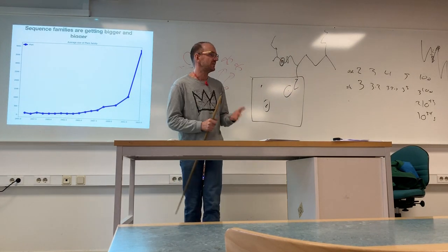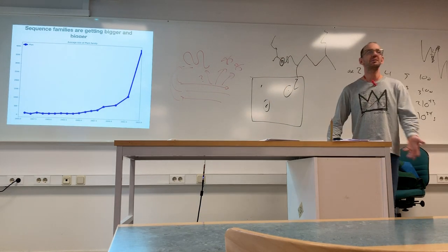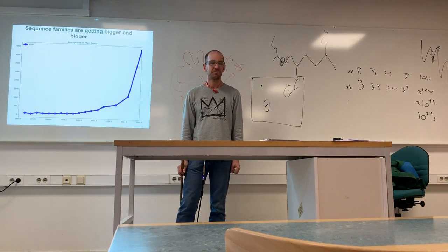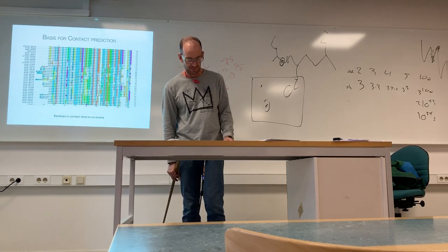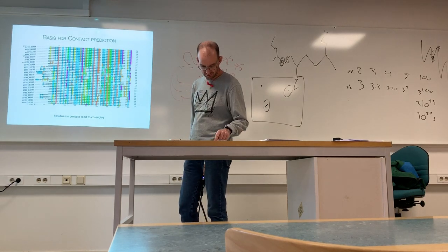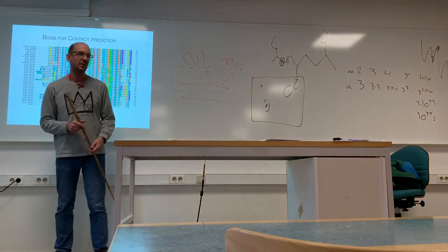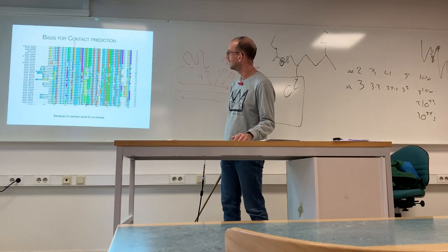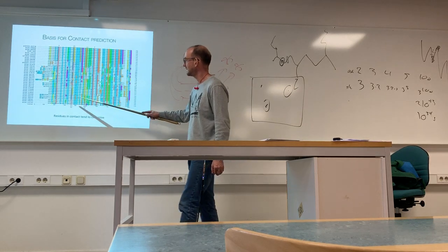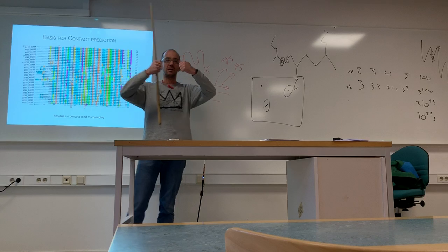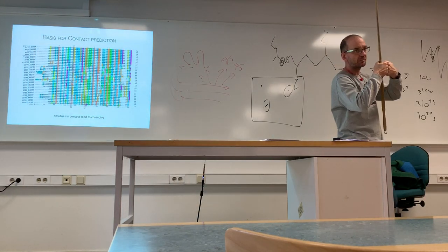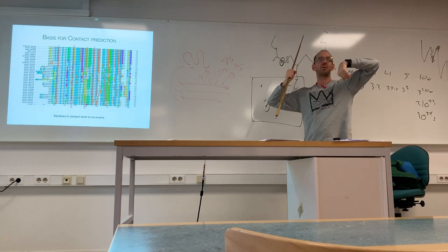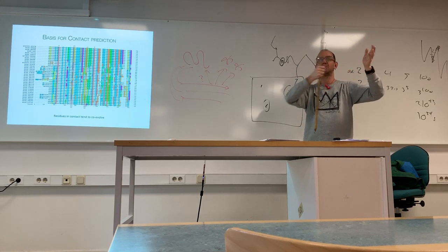The idea of all these co-evolution positions is that if you have a multiple sequence alignment and look at two columns, if these two positions are interacting - basically next to each other in three-dimensional space - they tend to co-evolve. Basically, if one is big and one is small, and one mutates so the big one goes small, the other one is likely to become big. So we see co-evolution of these positions.